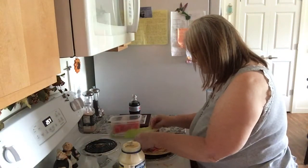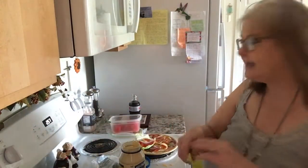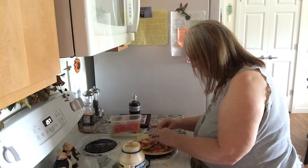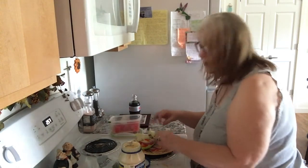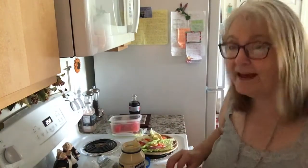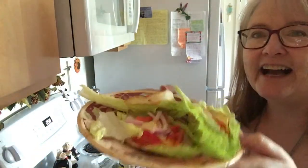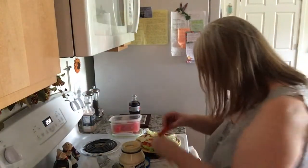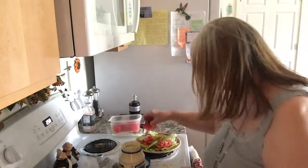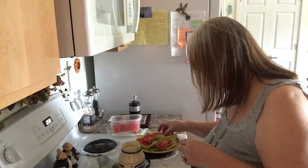I'm going to take a piece of lettuce and transfer the chicken round right onto it, just like that. No breakfast, no lunch — it's three o'clock! Life kind of goes that way sometimes. This is a really nice thing to have in your food arsenal, your food toolbox. I'm going to top that with a tomato because I love tomatoes — it's fruit really, isn't it, but it seems like a vegetable.